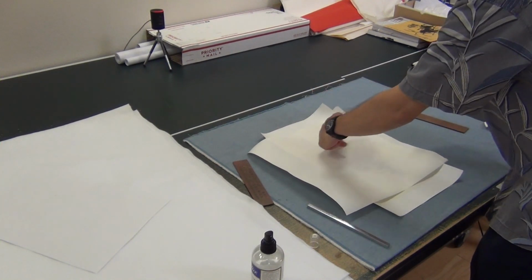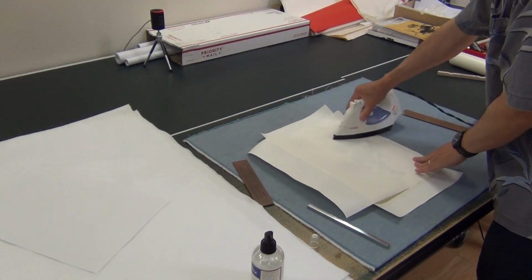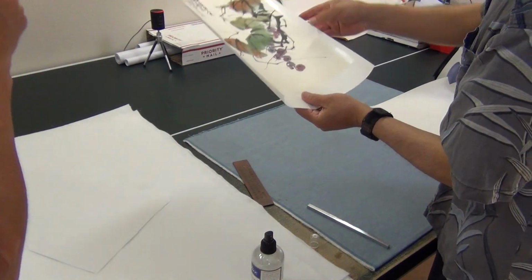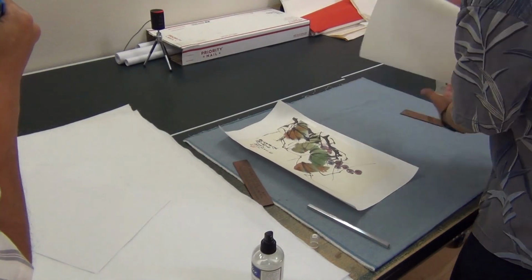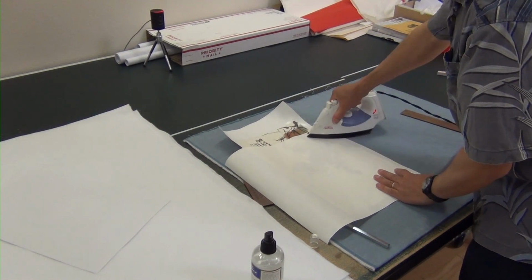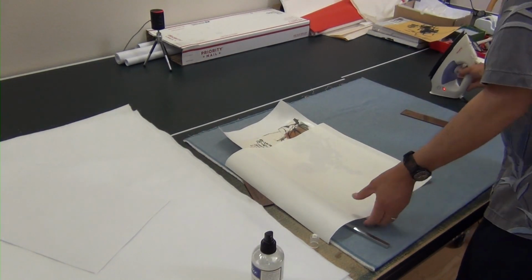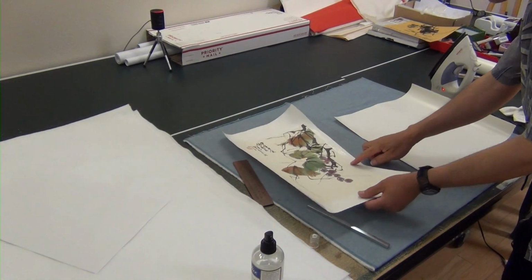So the wrinkle goes this way, I can see. So I iron the vertical way to stretch it. You have to eliminate it. And see, this is the minor one. You can see that little wrinkle goes horizontal, right? And this color is so much smoother than it was. I think it could be those tiny wrinkles. But if you are really a perfectionist, you can keep working, like when you put a screen protector on a car window, getting out the bubbles. But you need to be very careful.